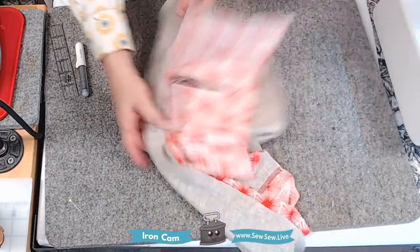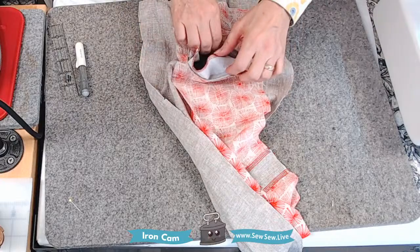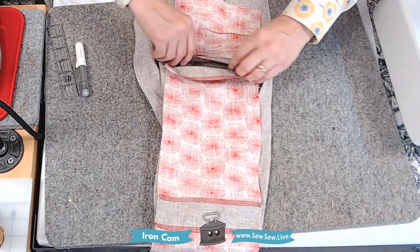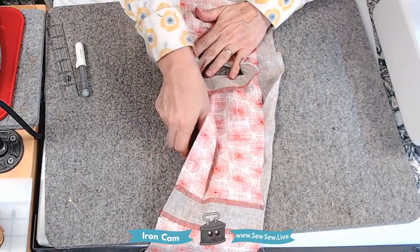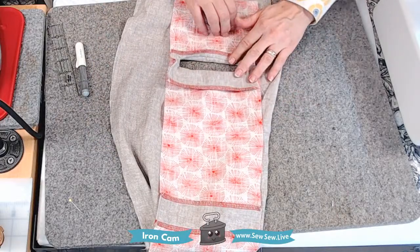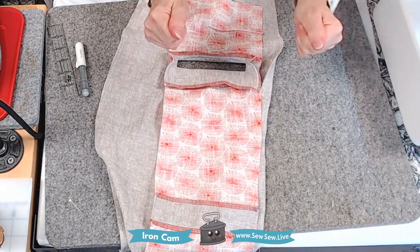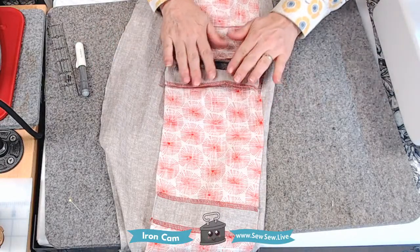I love this moment when you pull the thing through. One of the interesting things I learned when I did the buttonholes skill building session, and Barbara told me about this one, she said the Spanish snap. And I was like, the Spanish snap? What is that? It's basically like a faced buttonhole. But when you do this part, when you pull it through, you're supposed to go snap, and it makes a little noise like that. And it kind of does. It kind of makes a noise like when you snap a sheet.